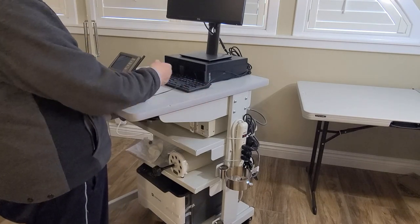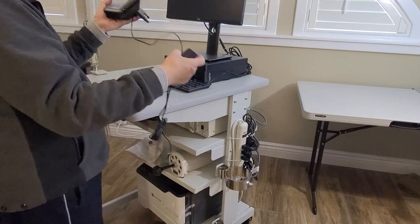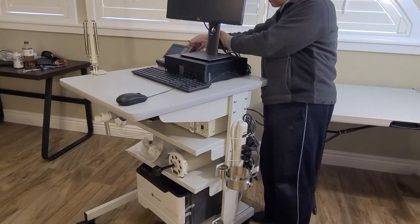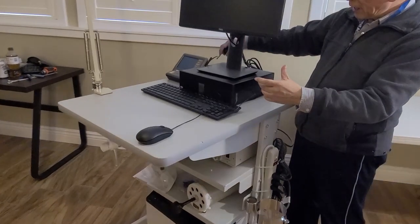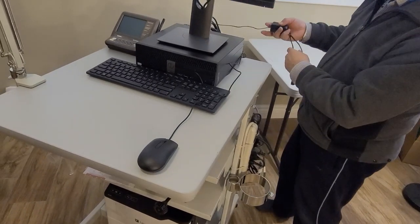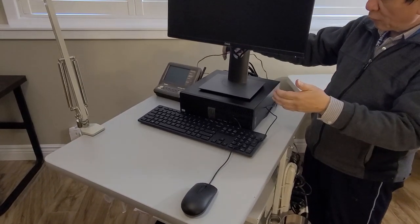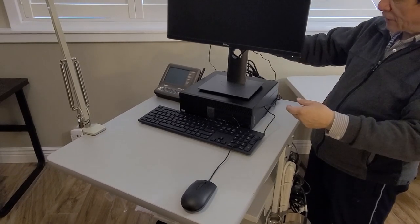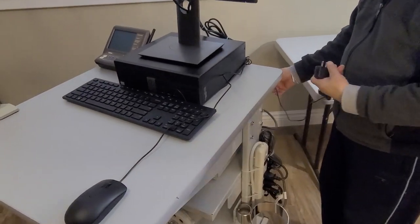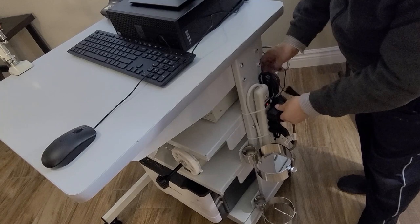Okay, so with that power connected, now I'm connecting the power for the weather station. Weather station usually should be on the patient's side, and that's the extra space I saved for the weather station. Also, that side, we have the swing arm. If I leave the computer monitor away from the patient's side, the swing arm will not hit the monitor. Now, we have the power cord for the weather station. I will plug it in.